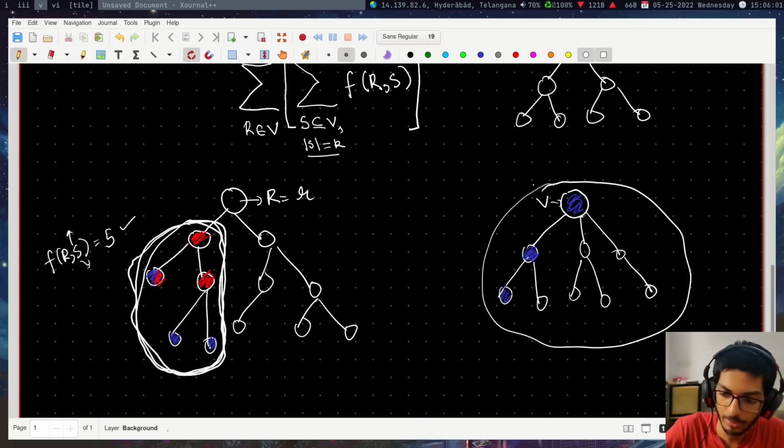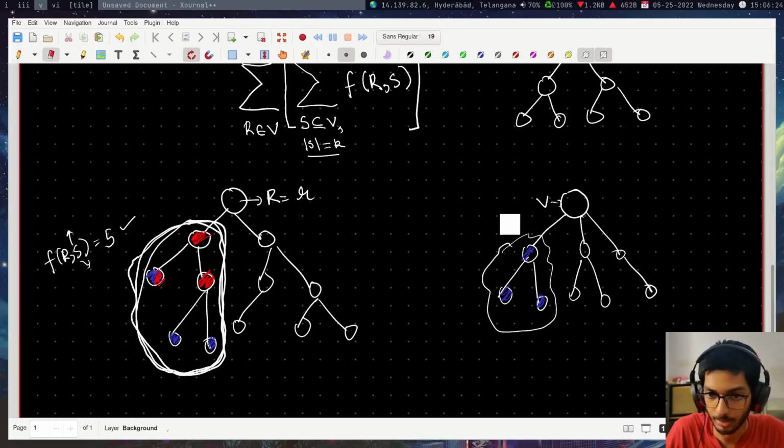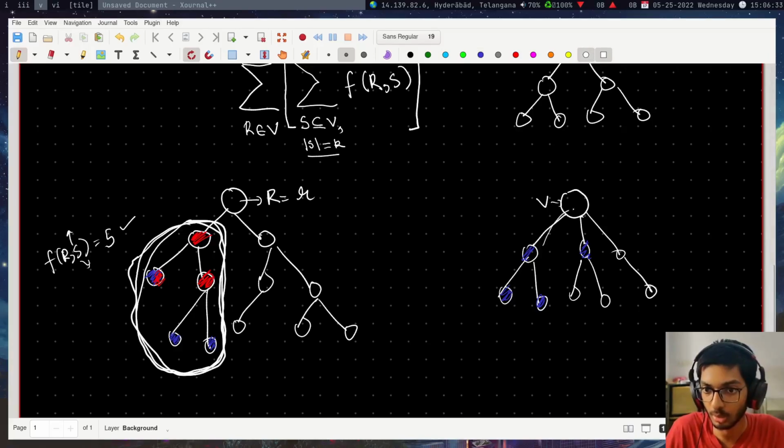Now when will it be that the smallest subtree that covers our entire set is not this subtree that we're talking about? That will be only in the case when all the nodes are in only one single branch. That is, if all the nodes are suppose in this branch, then the size of the subtree will be different. It will be the subtree of the child, right? If there is at least one node that is in some other branch, in that case the only way to connect those two nodes is through the root itself, the root of the subtree. That is why the entire subtree becomes the smallest subtree that contains those nodes.